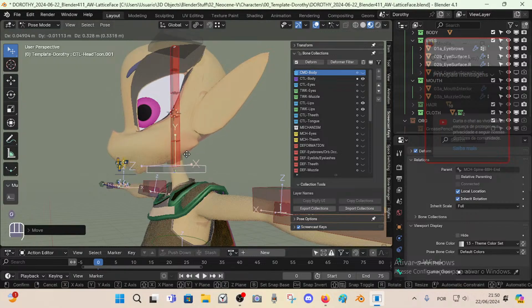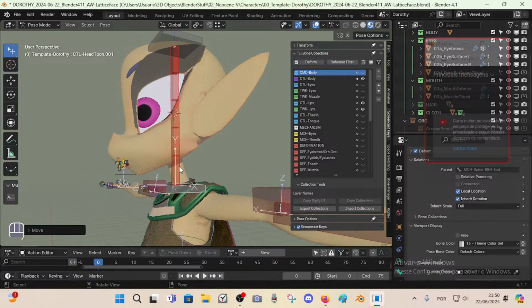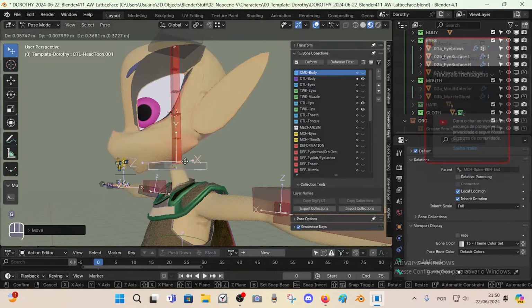Okay, if the head does that and does not stretch, then maybe it follows a little proportionally from the bases, but yeah, the head bone is a deformed bone, so its head position might not matter.